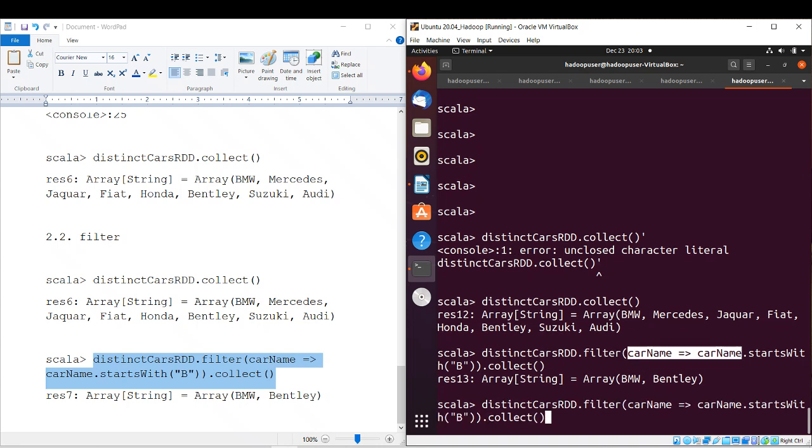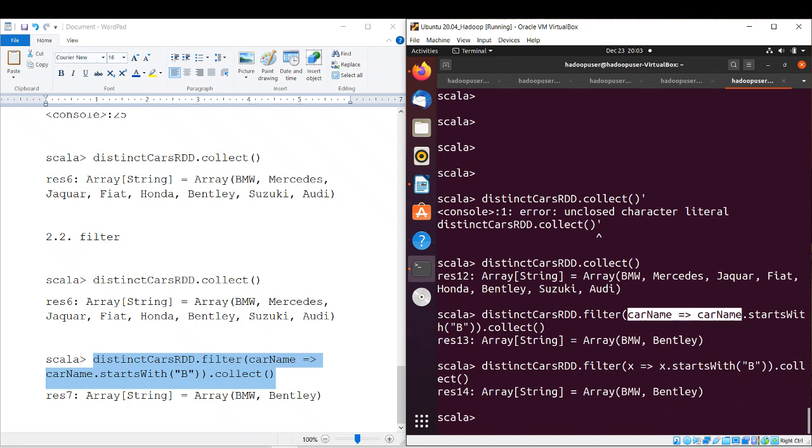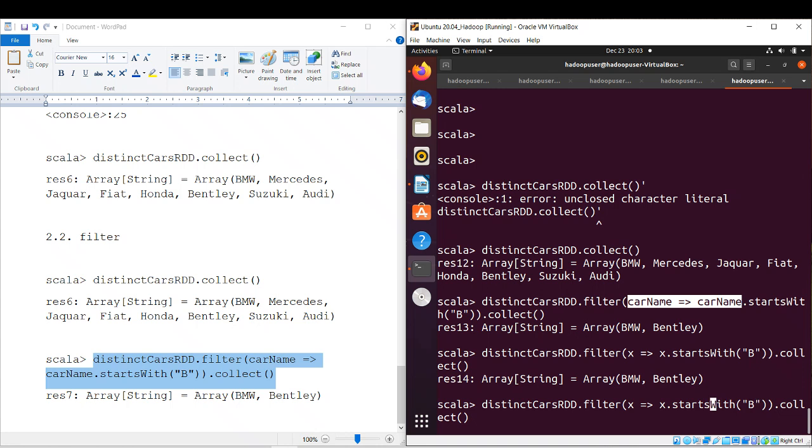So in that case, there is also another way. You can change this car name to X. It will still work, right? X becomes X dot starts with B. Again, to make it small, you can just replace it with an underscore. This entire part is not conveying any specific meaning, and you can put any variable name.